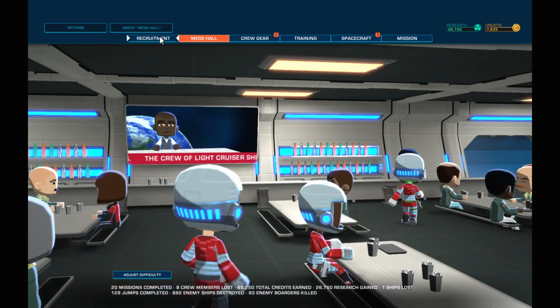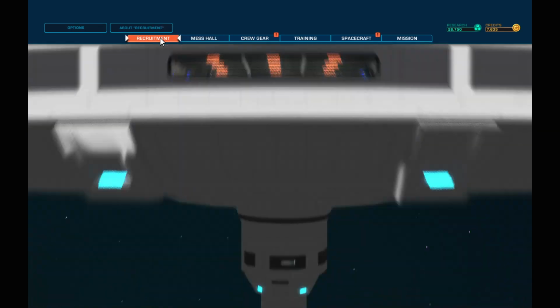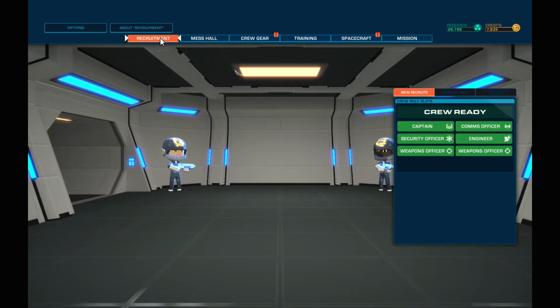You'll see your characters moving in and out of this mess hall. In recruitment, you've got recruits here. Currently, I've got a full ship, so there aren't any more spaces, but there's 5 different job types. You've got the pilot, the comms officer, the security officer, engineer, and then the weapons officer is just anyone who mans a turret. The more that your crew gains knowledge, they're gonna get extra skills based on that.